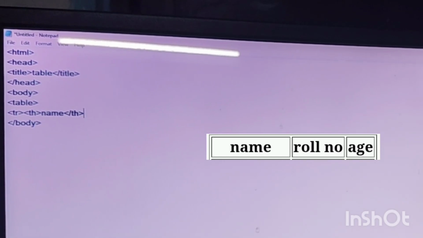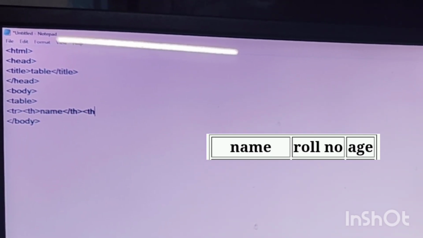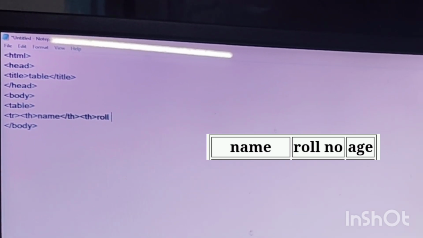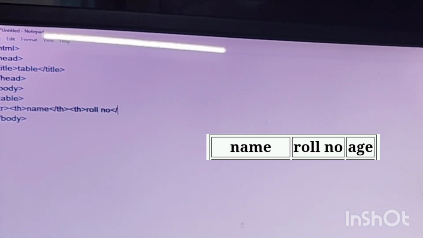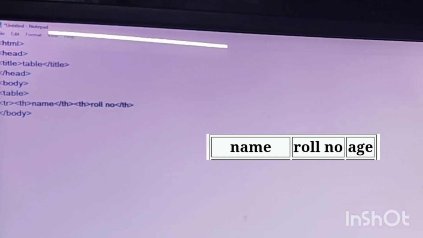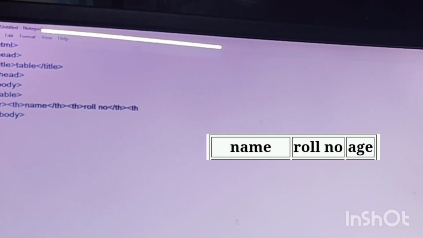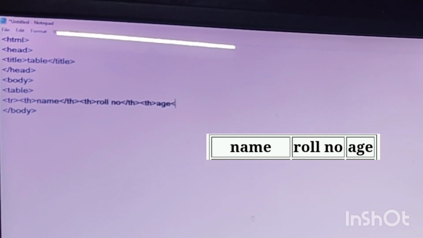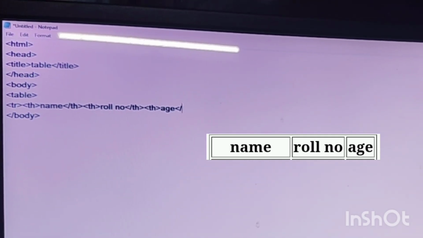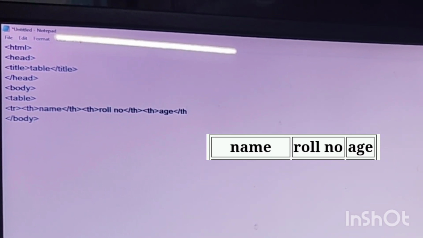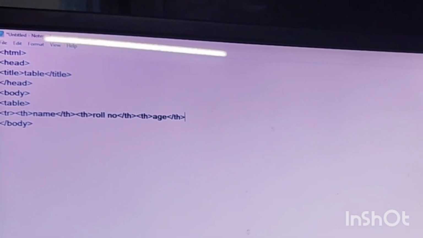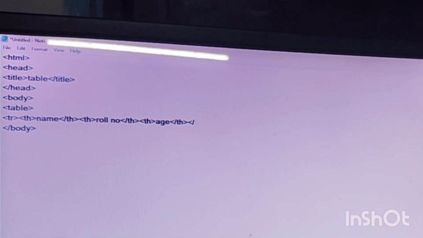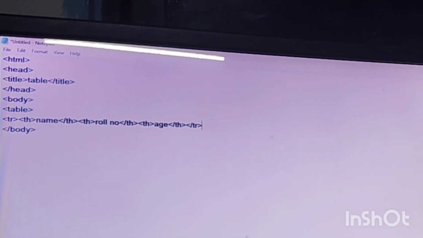After that we will give one more th tag: name, roll number, and age. So we have created our first table row. After that we will close the tr. So our first table row is created.